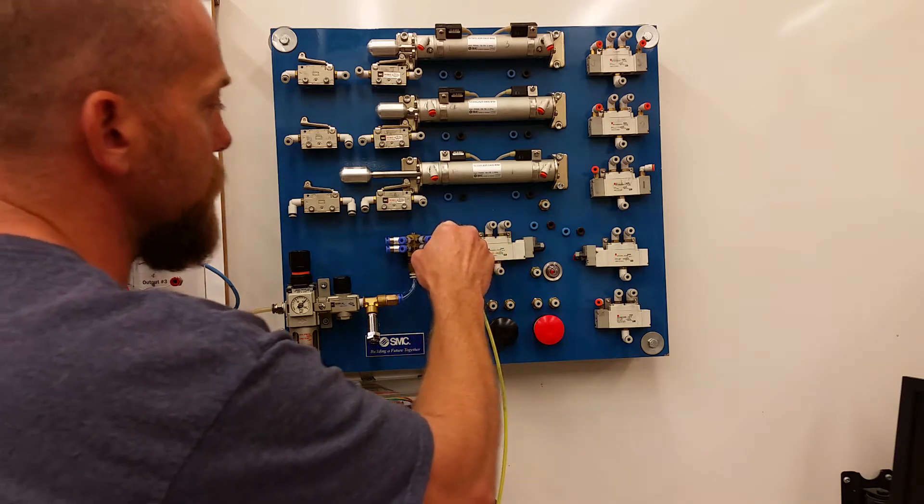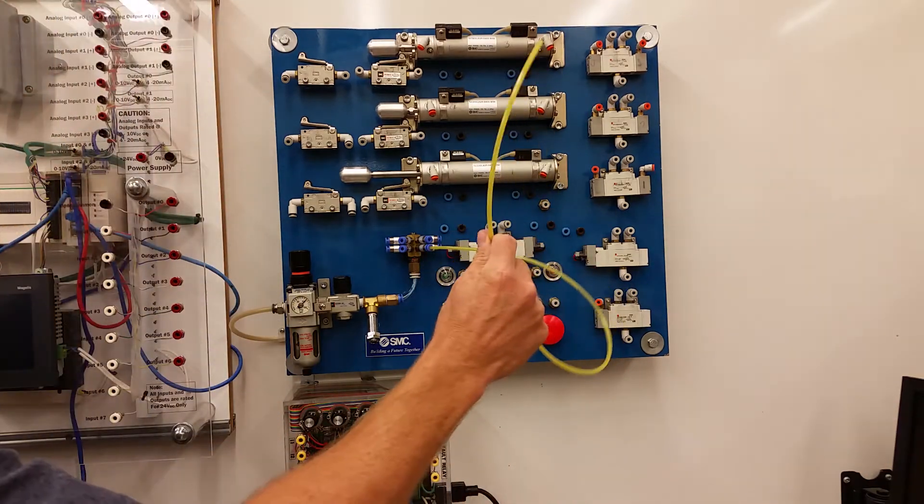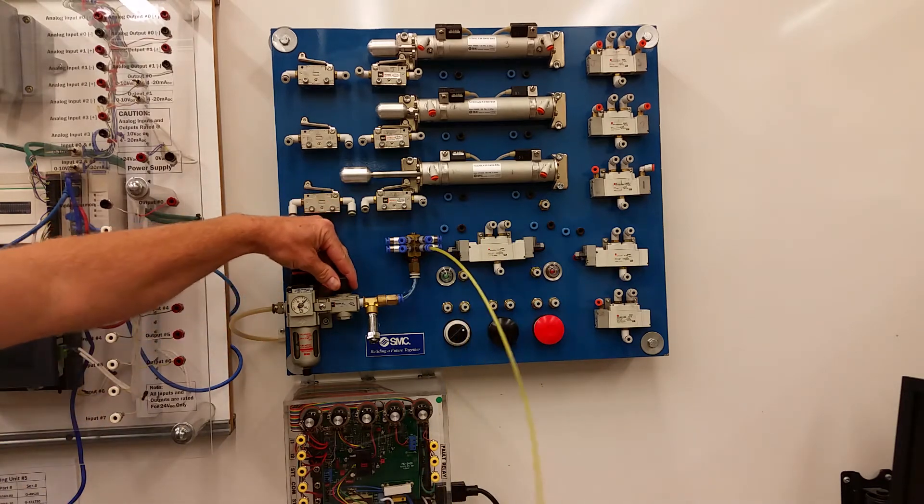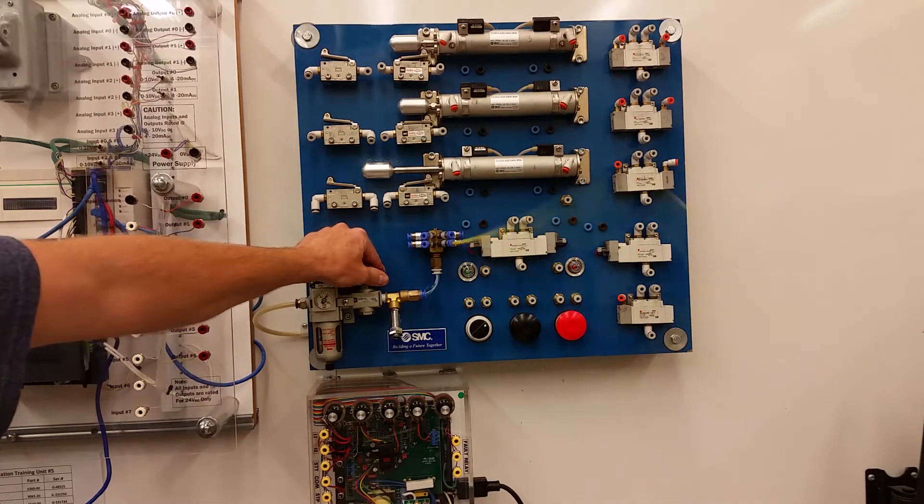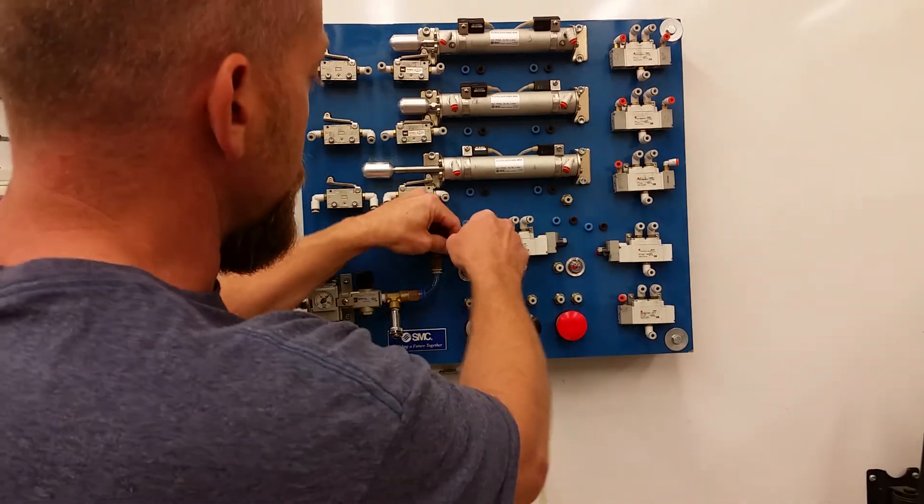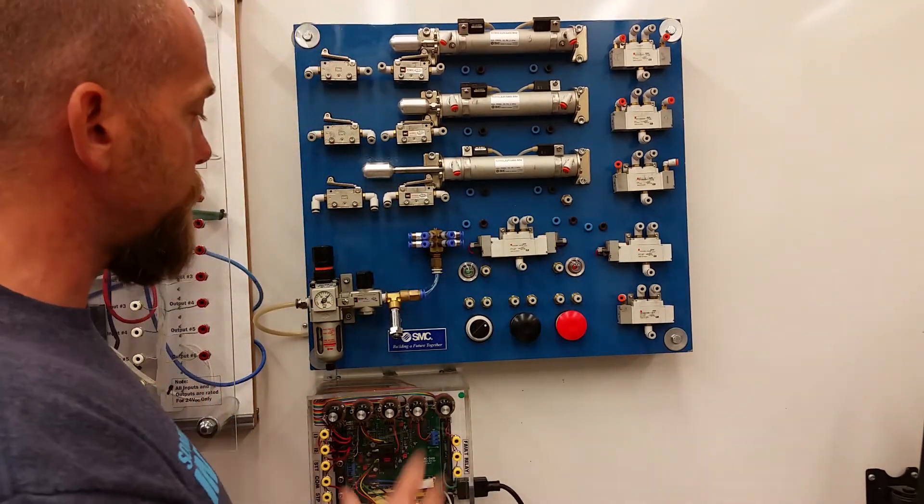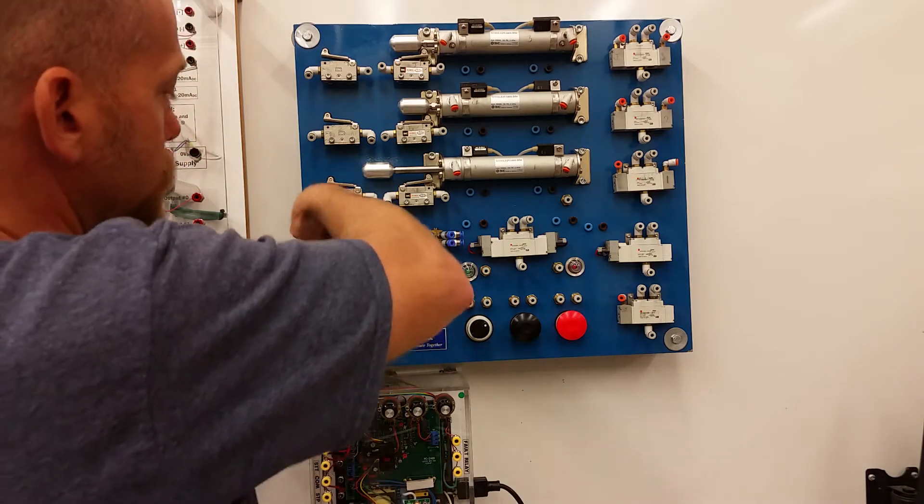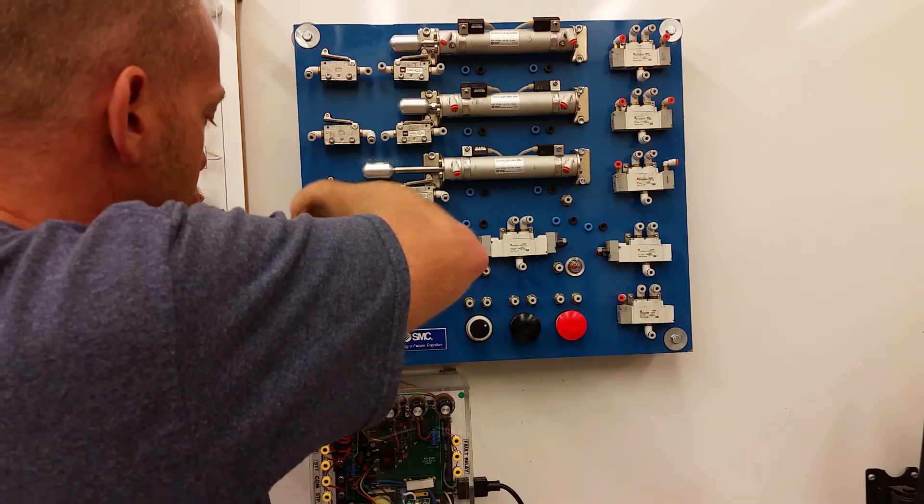Okay, so now watch what happens when we put 100 psi to this guy and then energize the circuit. Some of these are going to get hurt. Right? 100 psi is disgusting pressure. All we need for these guys is like 20 to 30 pounds of pressure.